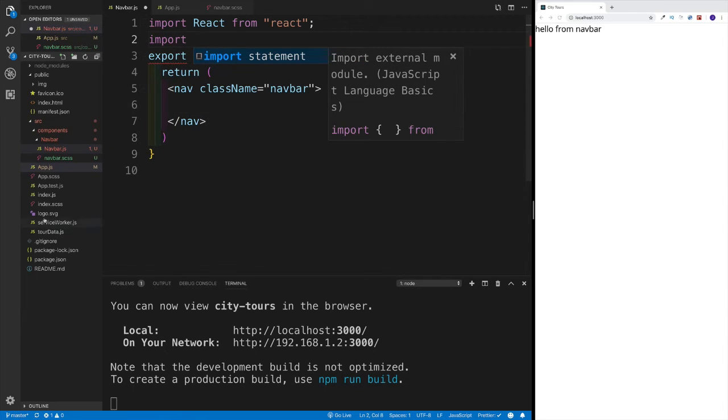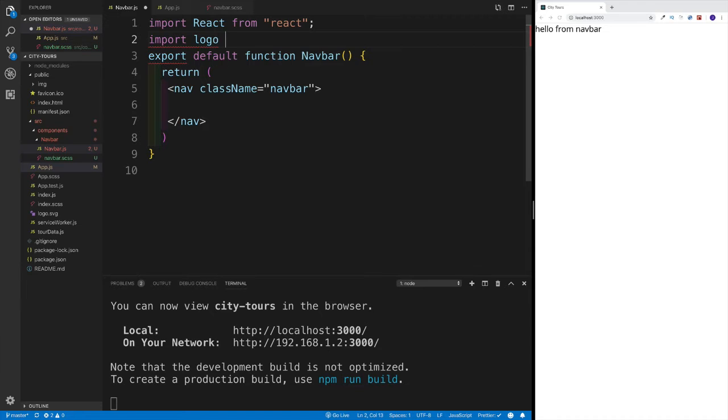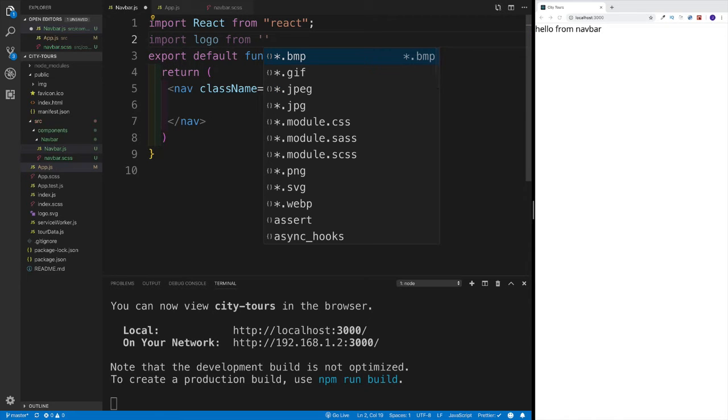However, they do need to be in a source folder that way if you want to import them. And for this, we're going to say import. Then we need to come up with the name. So in my case, this is going to be logo. And then we're going to be importing from. And now we need to leave the navbar folder, components folder, and look for the logo SVG.